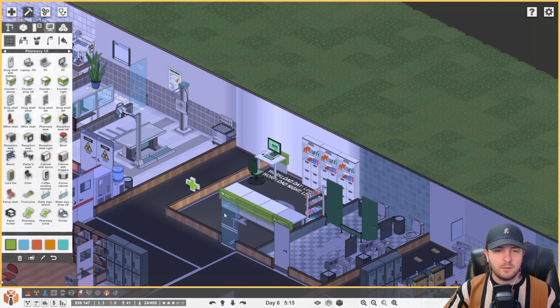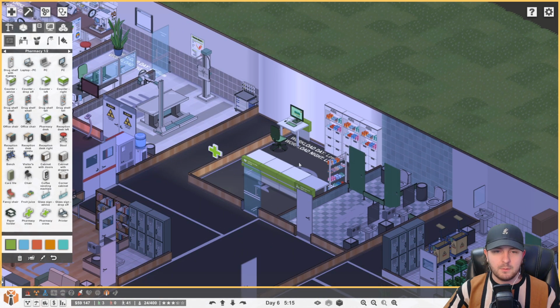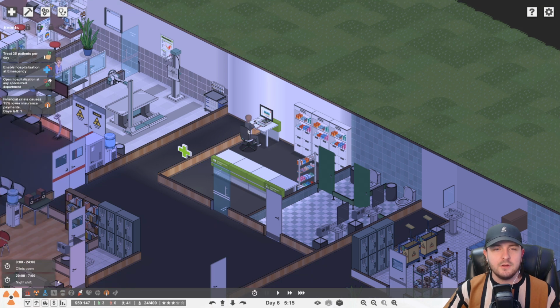I want to use this. How do I pick that up? Can I pick that up, please? Right there, I want to pick that up. No, I just want to grab that. Let me grab that real quick. Let me grab that computer, please. Can I not do it? Oh, I can't do it because someone's actually in it. I want to grab this computer and I want to put it over here.